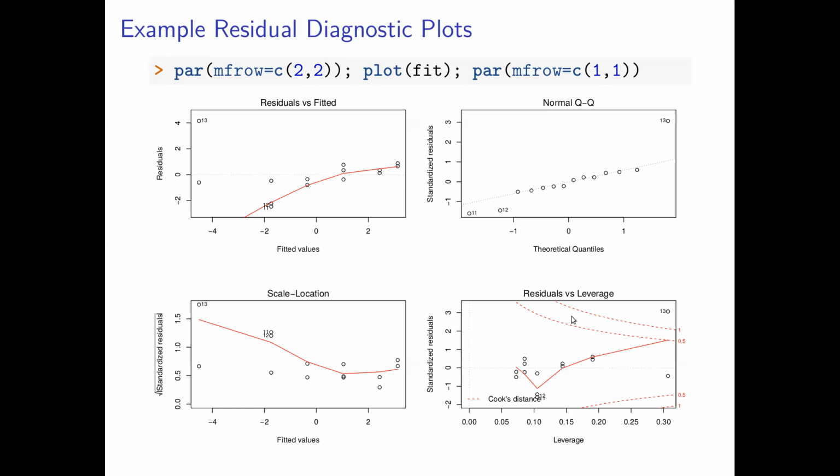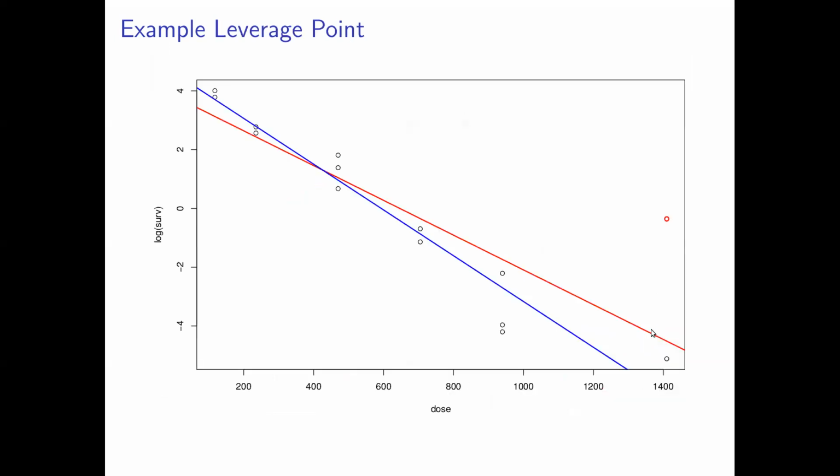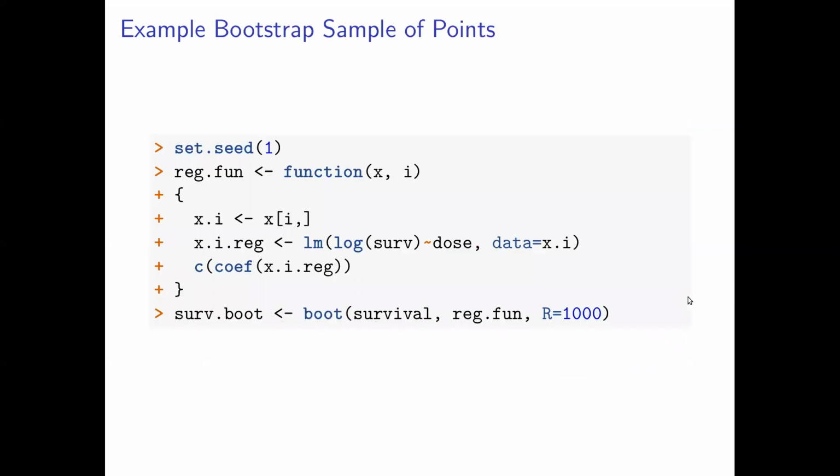And the residual versus leverage plot shows us this leverage effect here. In order to show you what this means visually, this is point number 13, as we could have expected. The red line is the line which we fitted here for the model. The blue line would be the line fitting all the other points except for this one. And this change of the slope from the blue line to the red line, and the change of how the actual regression line is going through the points, this is the leverage effect of the leverage point.